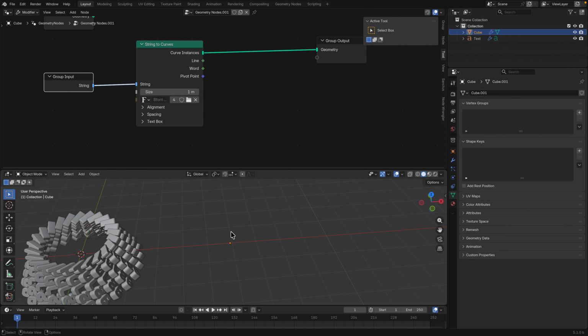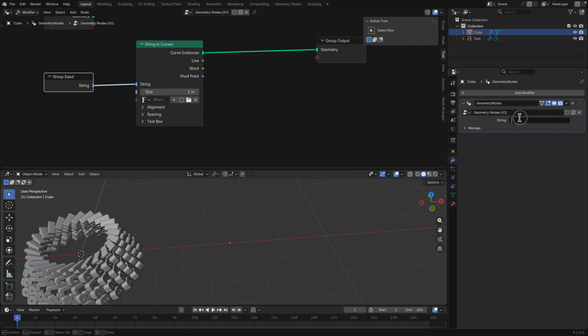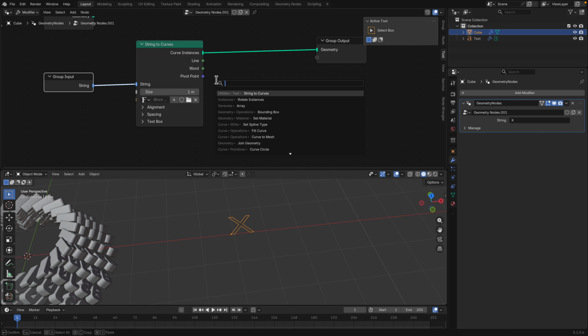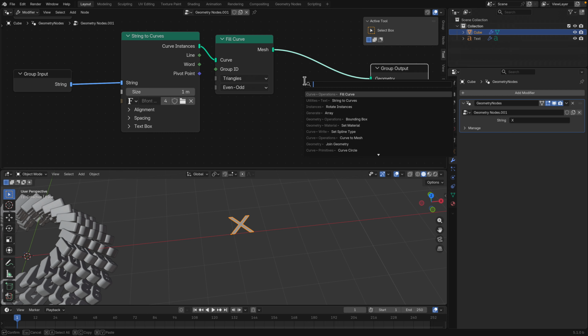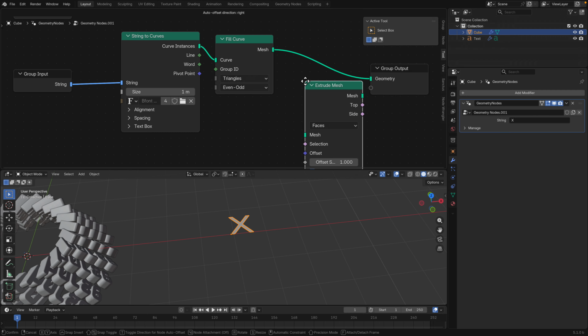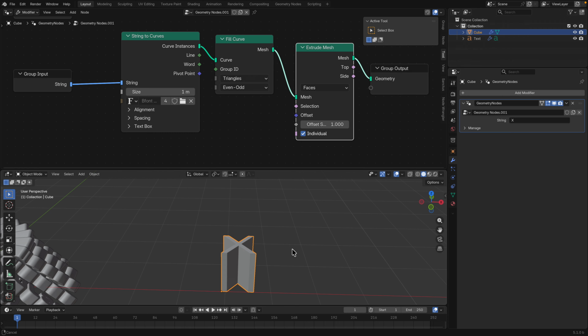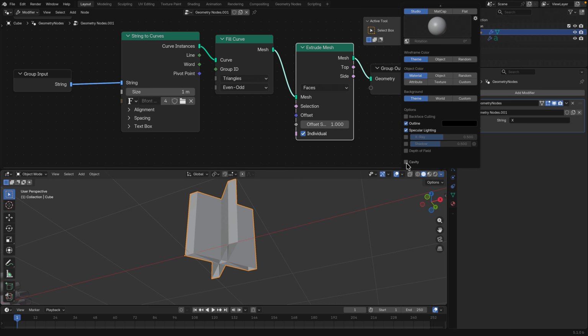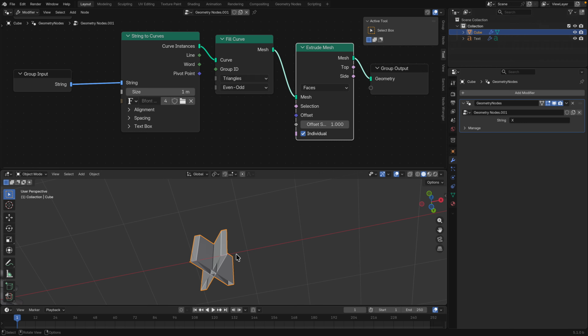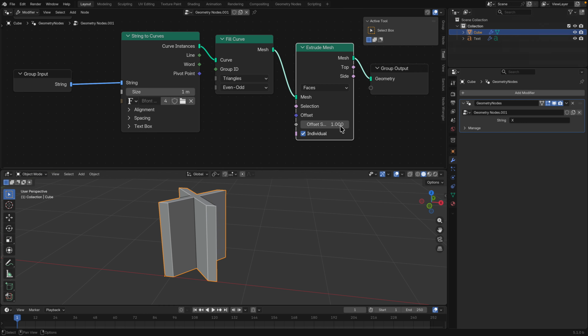So we can select the objects, and then under the modifier we can write X, for example. We need to fill the curve, and we need to extrude. But the extrusion in geometry nodes will always create a hollow underneath. Yeah, be careful there. Hollow underneath, not very good.